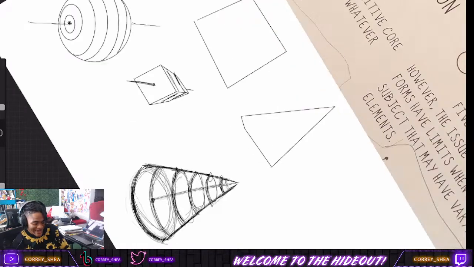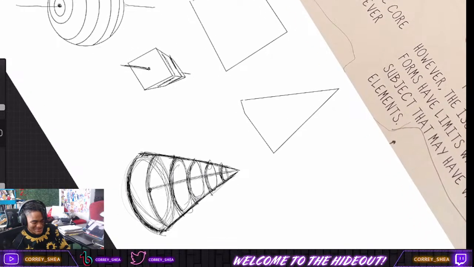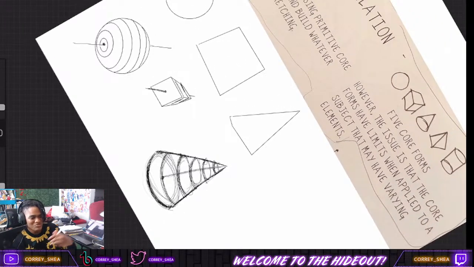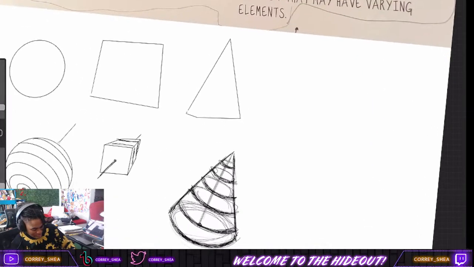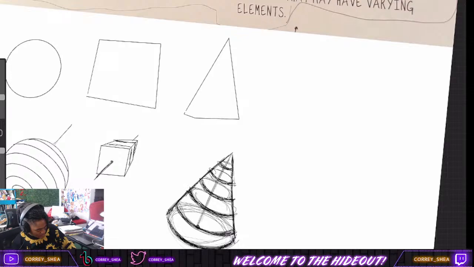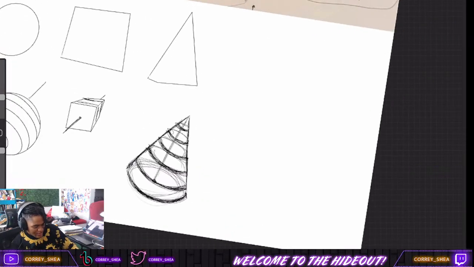Something I found useful when I'm struggling with getting my shape to make sense is to do this. Basically, add those contour lines and add either ellipses or planes, stuff like that. Right now, as you can see, this is very ghetto, but we'll make it look a little bit better.